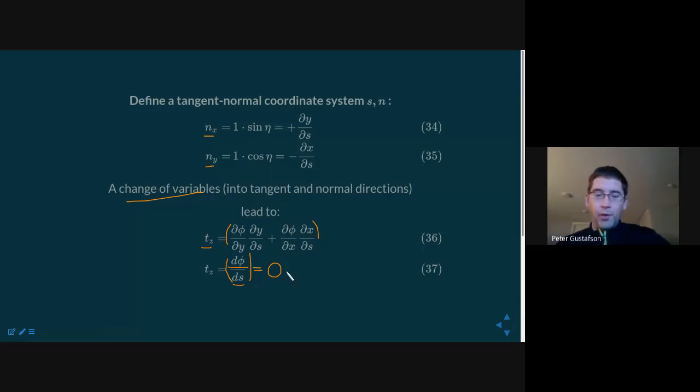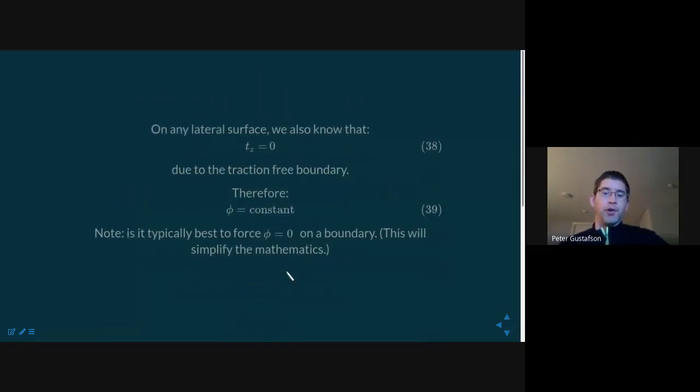The derivative of phi with respect to the s direction is equal to 0. That means along this outer surface, as you go from point to point around the circumference of the shaft, phi is a constant. Phi does not change as you move around that circle, or whatever that surface is. Okay, why is it a constant? Well, because we integrate d phi ds with respect to s. We get phi is equal to a constant. That's simply the integration constant.